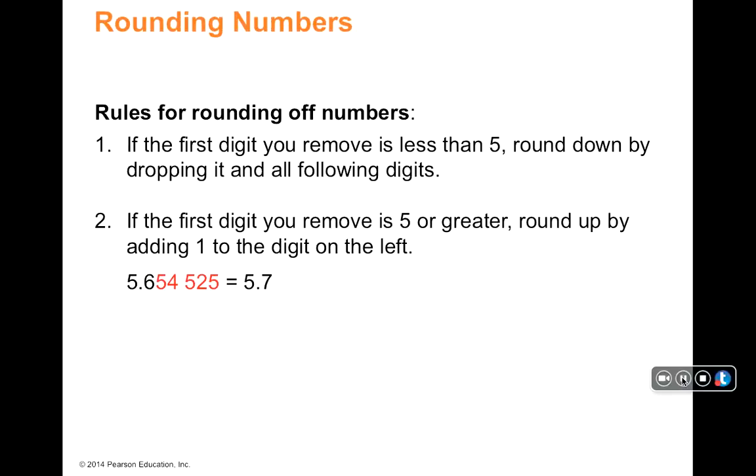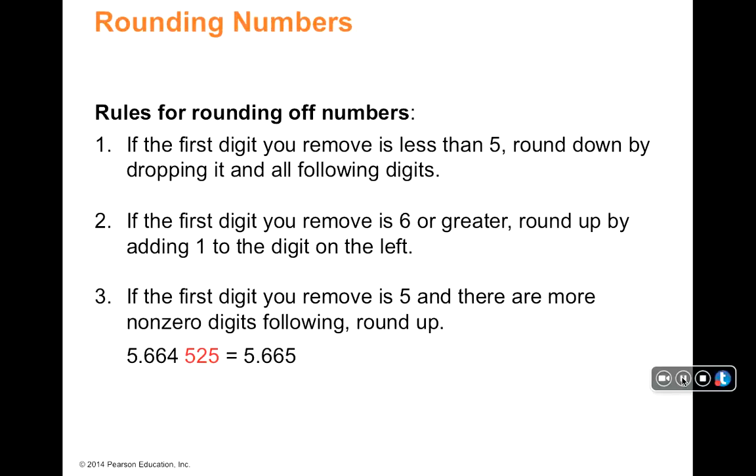If that first digit, however, is 5 or greater, then you round up. So in this example, 5.654525, I need my answer to 2 significant figures, and so I'm looking at that 5. It is a 5, so I'm going to round that number up to make it 5.7. So you're actually rounding the 6 up to 7. So again, of those significant figures I need to report, I look 1 digit to the right of the last one, and use that to determine whether I'm leaving the digit alone or rounding it up. Those are your options.